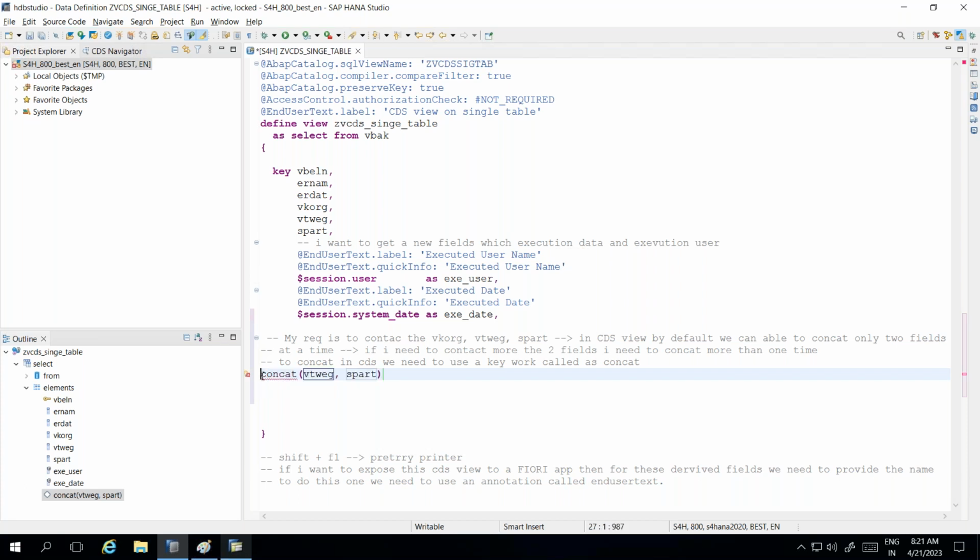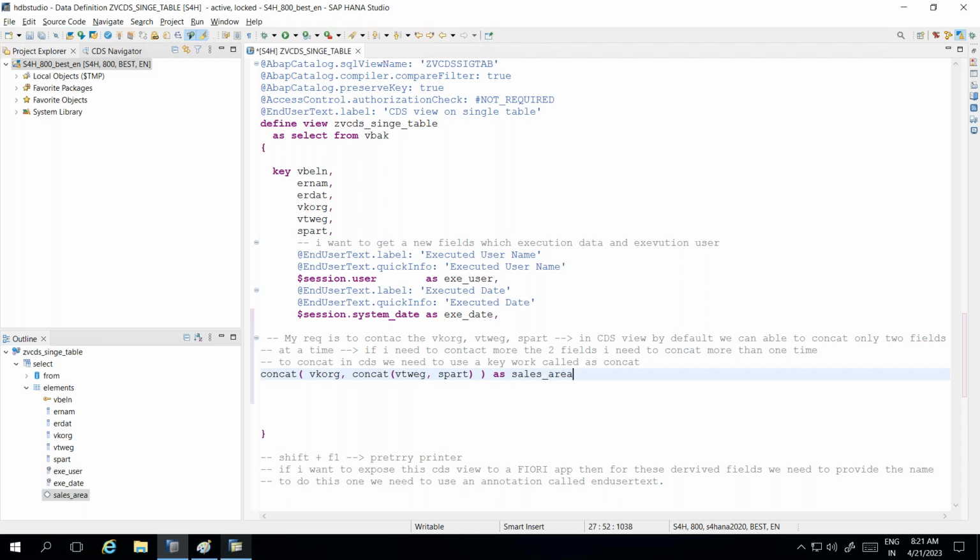Now again I will write concat, open the braces again, and provide my VKORG and then close one more bracket. I'll say this as your sales area.